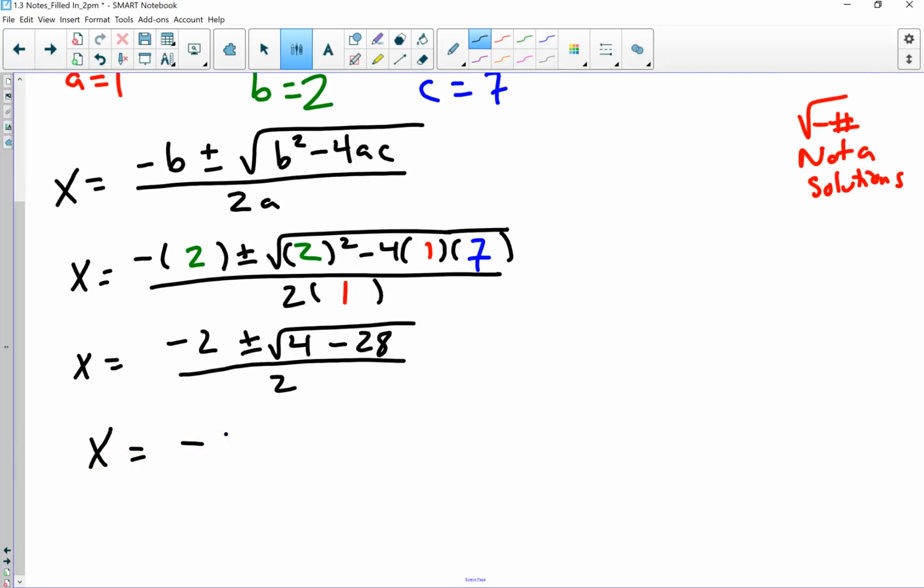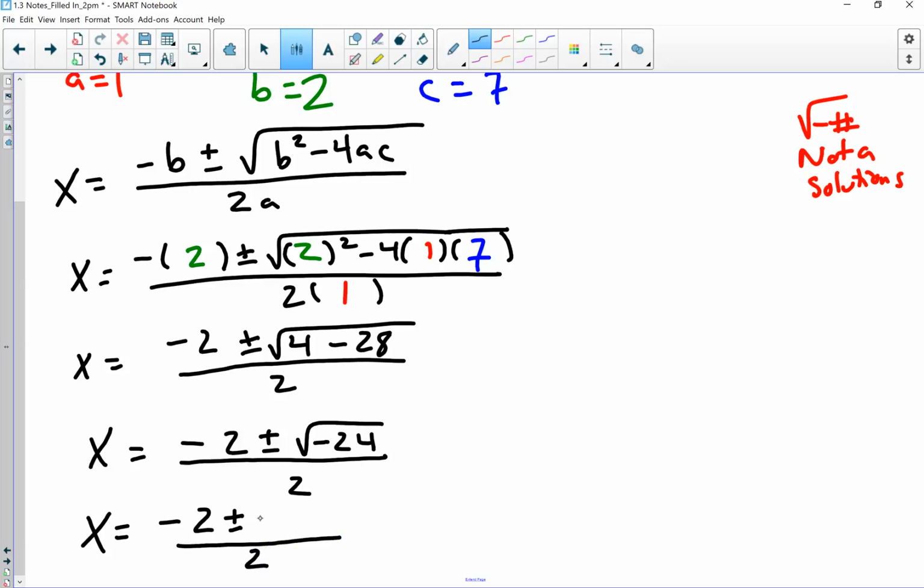So this would still be negative 2 plus or minus. If I take 4 away from my 28, that's a negative 24. And I need to reduce that root now. So in the past, we would have stopped right about this point and said, not a real value, which it's not, it's complex. But now we can handle that complex value part. So I would want to go ahead and simplify that. And let me actually do that off to the side. I think that might be helpful rather than writing out this reduced square root several times.